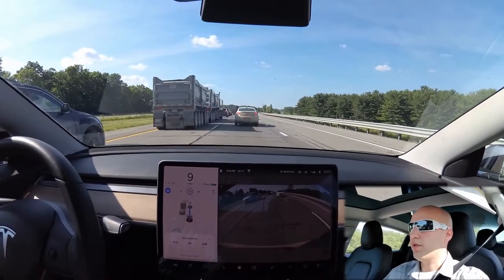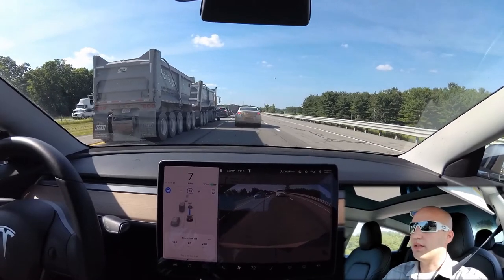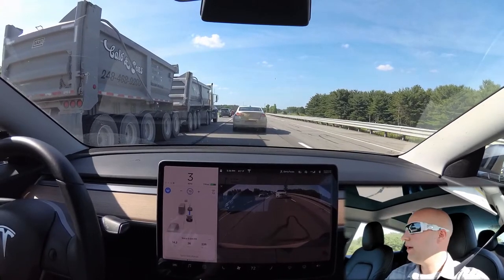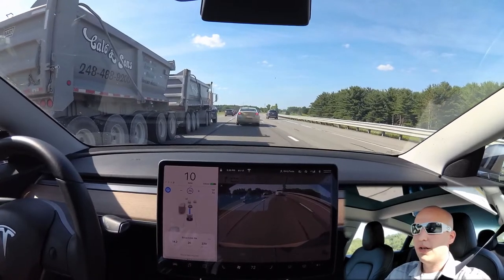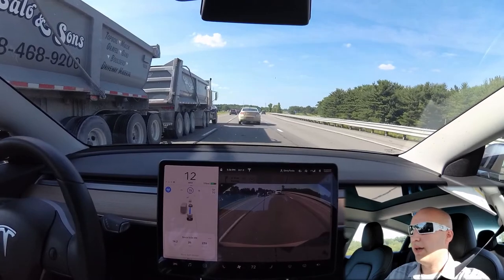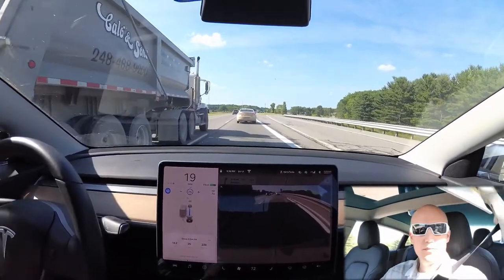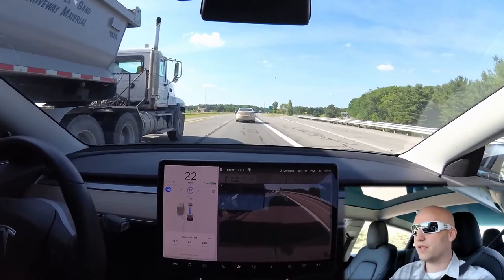Just a quick check-in here. So far it's been extremely boring. We have a lot of traffic. This is not typical of my normal drive, and I think the traffic is actually helping the car complete this challenge successfully. It hasn't had a chance to really try to change lanes or do anything like that and mess up. The car pretty much never messes up staying in the lane and going forward on a highway. Of course, it's possible, which is why you gotta pay attention. But it just almost never happens. That guy's getting really close, but he fixed himself.